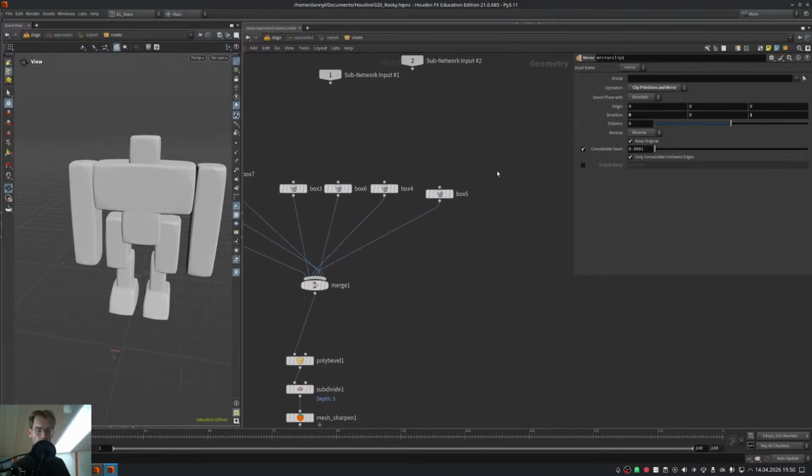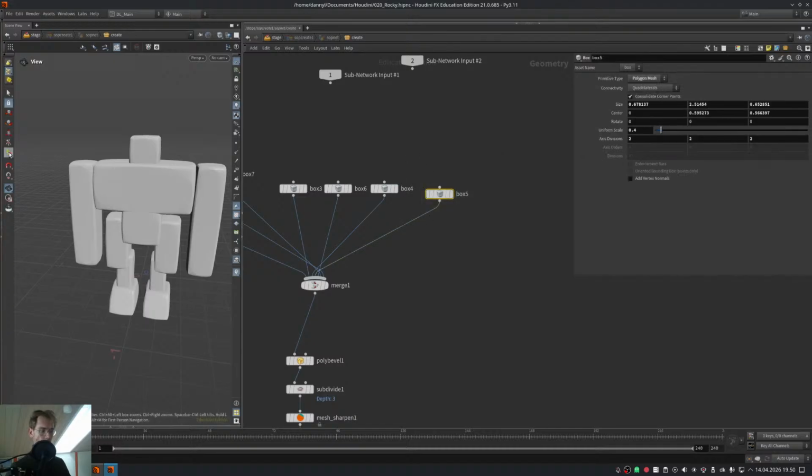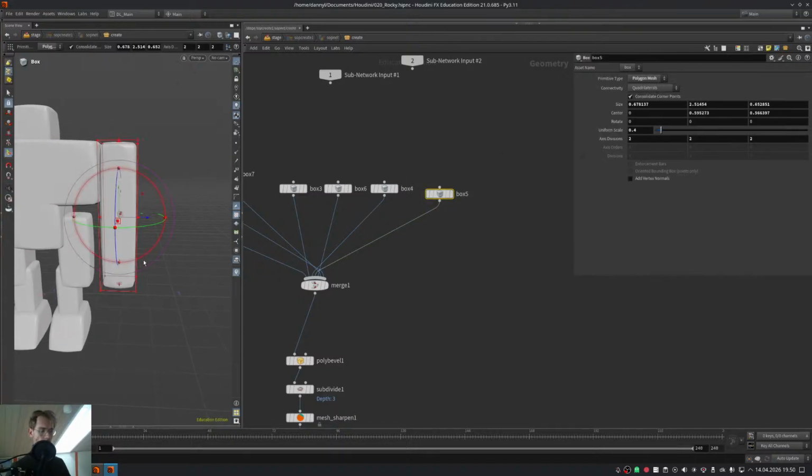That's pretty good. Okay. Then the arms.